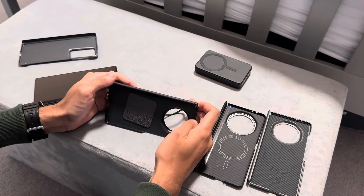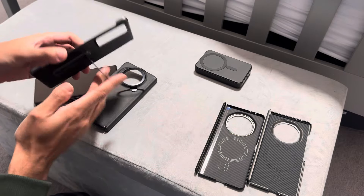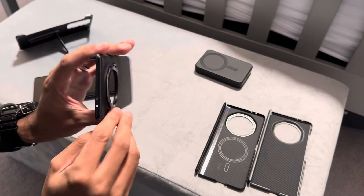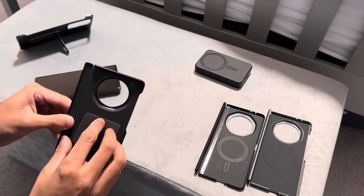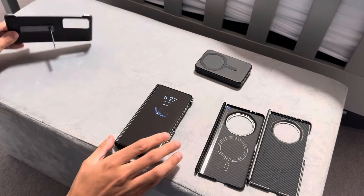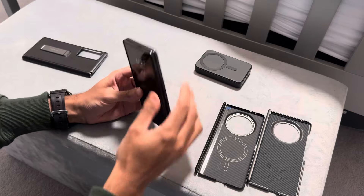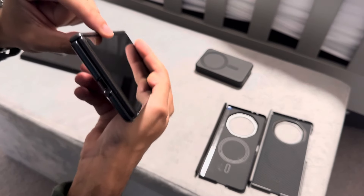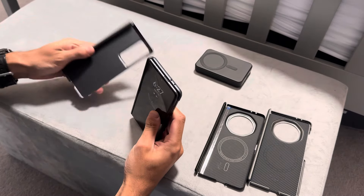They have this really fancy hinge stand system, but it's useless. It wouldn't hold the phone up and you can't use it in any other position than this. When you try to use it in a foldable orientation, this hinge doesn't hold it and it's one-sided. This one is more central when it sticks out, so it takes the weight well. But functionally this hinge thing is not good and it protrudes out so much more. The whole case is thicker, heavier, and this case actually comes with the face plate — the front cover screen protect bumper. This case doesn't. It just takes away from the phone so much and it looks ugly.